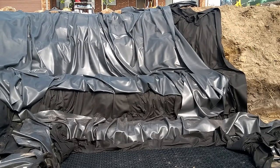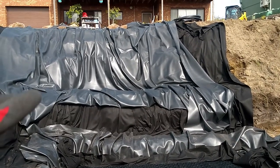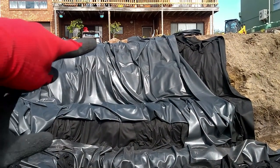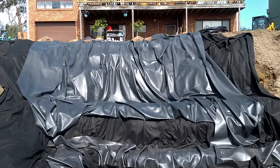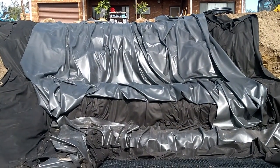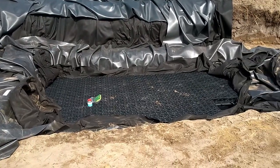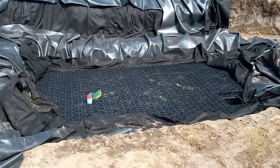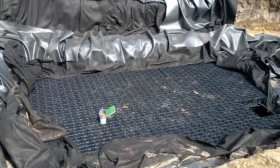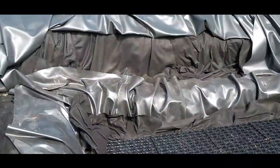So when we lay the liner over it, it will not move around too much. This is where we're going to have our disappearing edge. So up the top there, we've got our rec pond. It's a swim pond kit. And down here, it's about, I reckon, 3 meter drop. So we've got a 24 double aqua blocks reservoir here. We hold about 5,500, 6,000 liters. We've got all that set up.